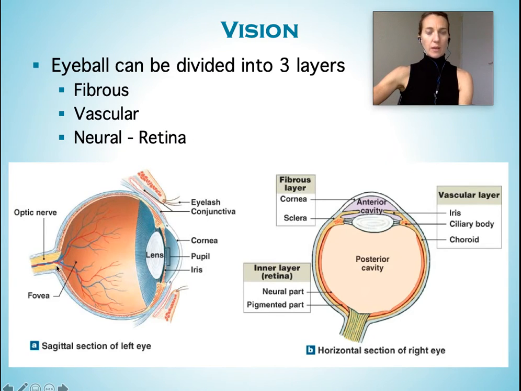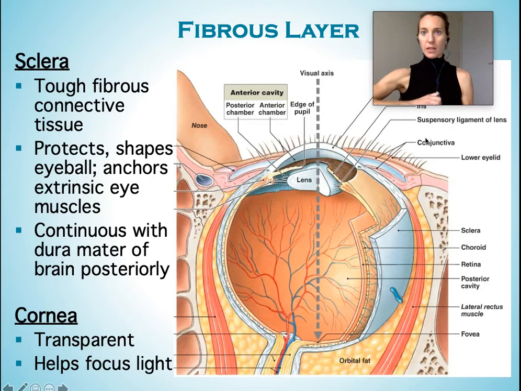Now, another thing that's helpful to point out from this picture here, or this one, is that the lens is a key divide between the anterior cavity of the eye and the posterior cavity. I noted the retina a moment ago, and the retina lies all along the back of the eyeball here. So let's start off with the fibrous layer, and I can add some more details to this.